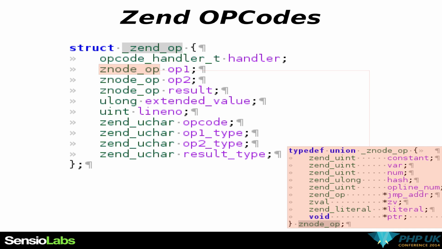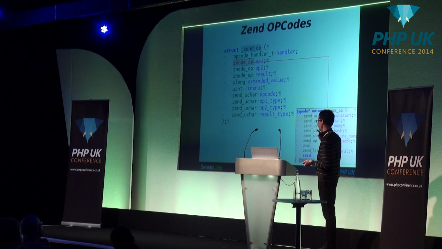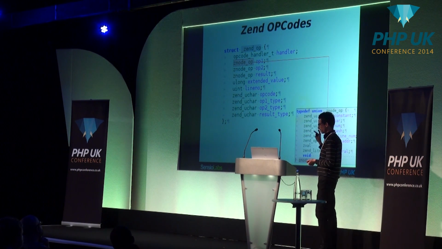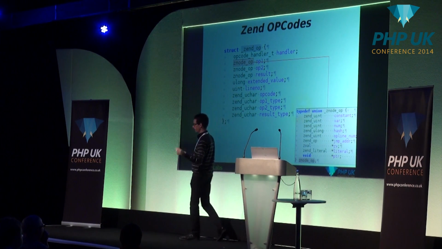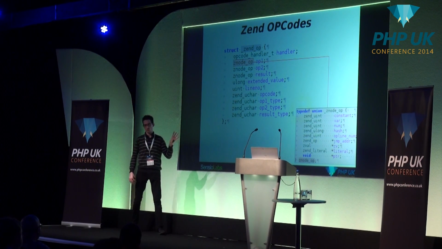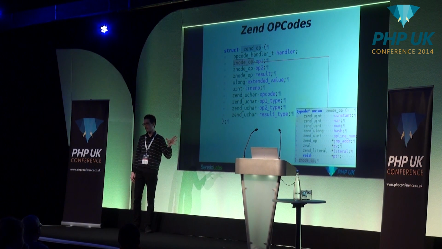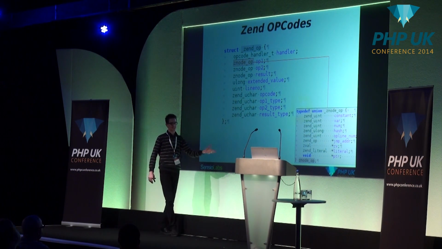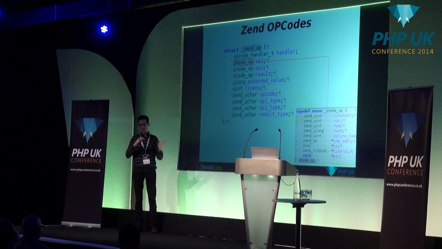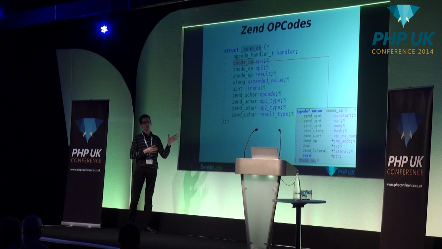They are the same in 5.5. I don't know about 5.6, but I think they are the same as well. Many times they have been rewritten. And you don't know this when you use PHP, but for example, from 5.3 to 5.4, all this has changed. This means that those structures are absolutely invalid for PHP 5.3 and earlier. This is starting from 5.4. This is why when you want to use Zend extensions and extensions which actually play with opcodes, you have to recompile them and you have to patch them to take care of the new OPCode structures.